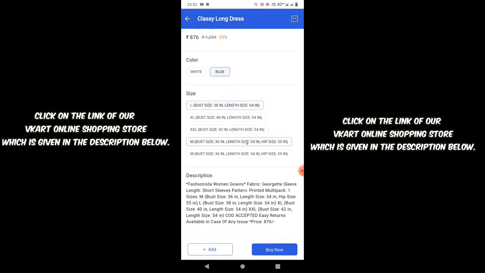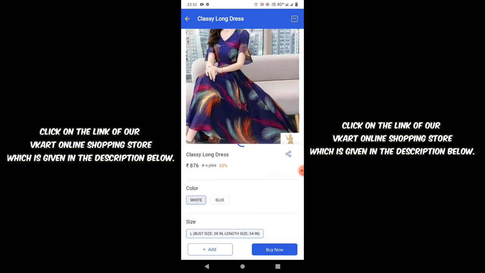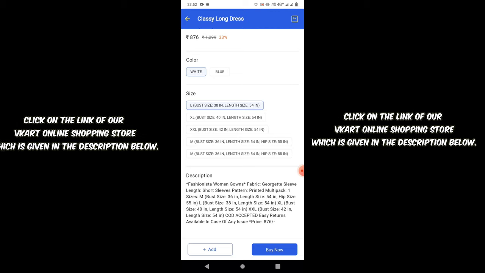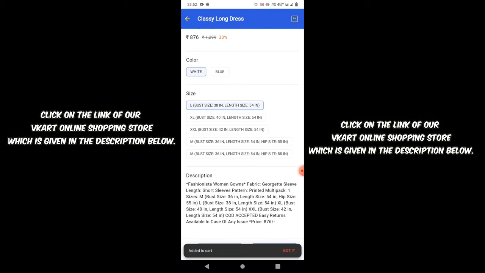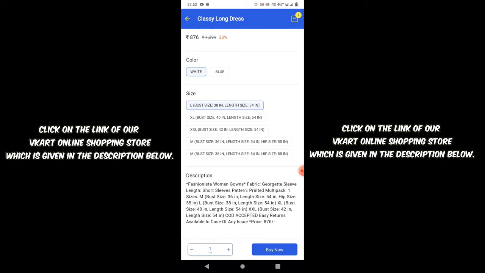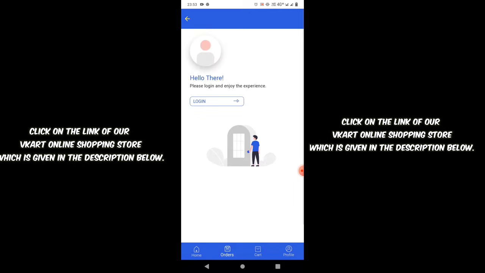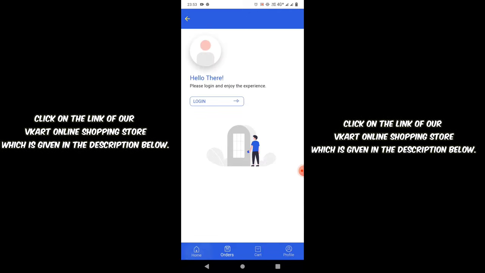As seen on screen, you can easily add products as per requirement to cart and then check out with desired payment options. Your profile will be created and login will be created before logout.